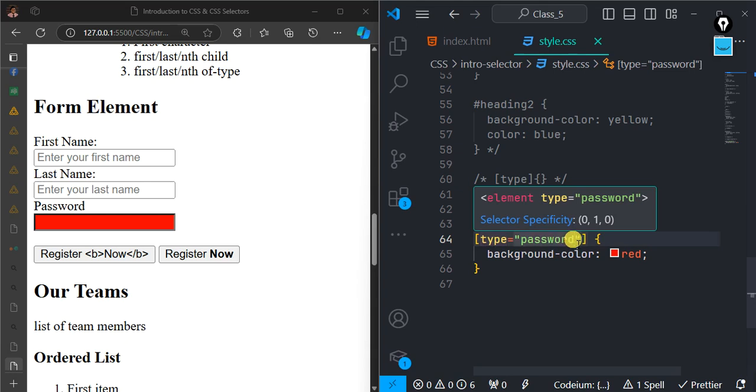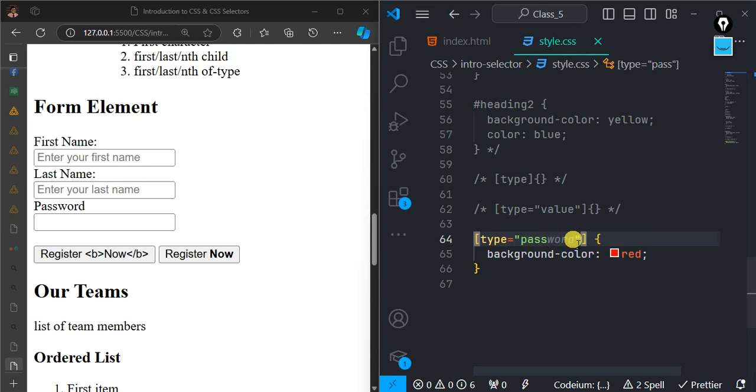You can't just do it like this. You can't just do it like this too. As you can see, it doesn't work. That's not the value that is there. The value that is there is password, not passive. You must type everything in full. But you can actually tell it that you don't want to type everything in full and it still matches too. But all those ones, we don't need them now. So we don't need to be wasting our time.